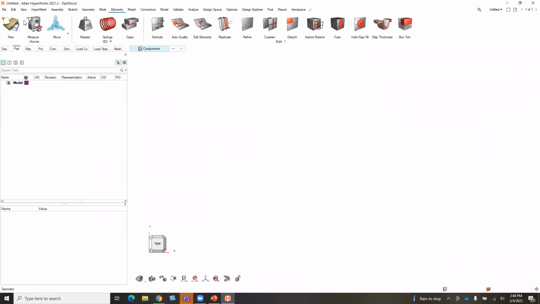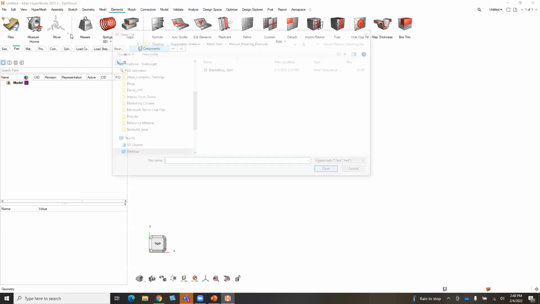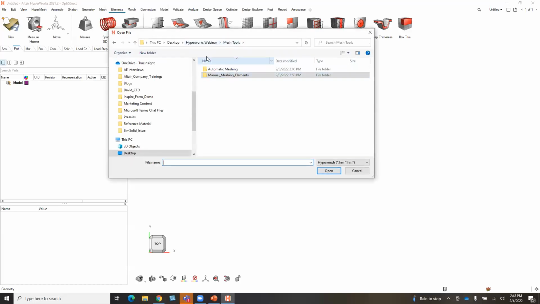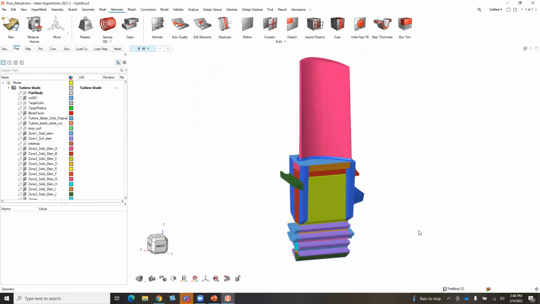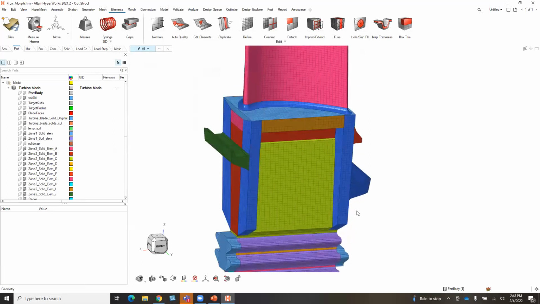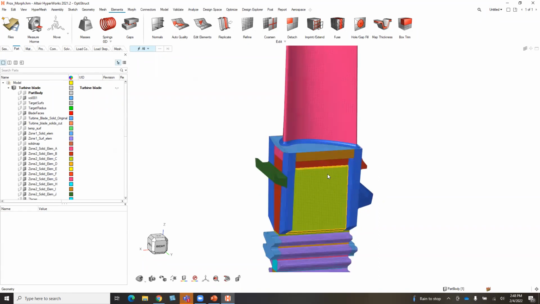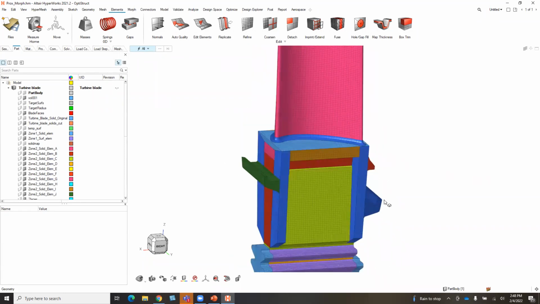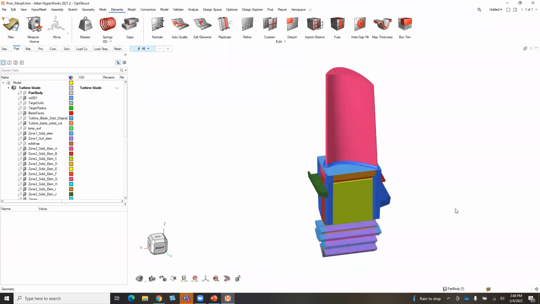I'll close this down and let's open up a morphing example. So again, this is a really common workflow, things that really help my life when I'm meshing. So I'm going to go into morphing right here. Let's first talk about proximity morphing. Generally, you use morphing when you've already spent a lot of time meshing, like with large assemblies. You don't want to have to go back and remesh everything, but you've already run a structural case and determined, all right, maybe I'm not meeting some objective or I need to iterate. It would be where you go back and redesign.